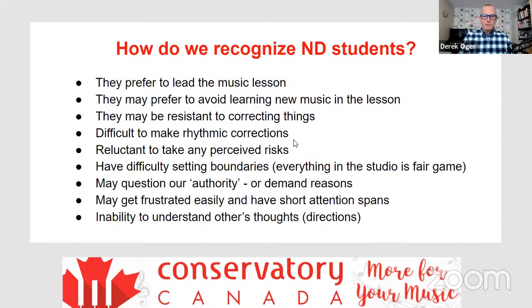So how do we recognize neurodiverse students? Number one, for me, they prefer to lead the music lesson. Maybe not in the first lesson or two, but very quickly after. They've got an agenda when they come in. And it took me a while to figure that out, but I give them quite a long leash and let them run with it. And sometimes where they lead the lessons, not where I want to go, but for me, it's about where they want to go.